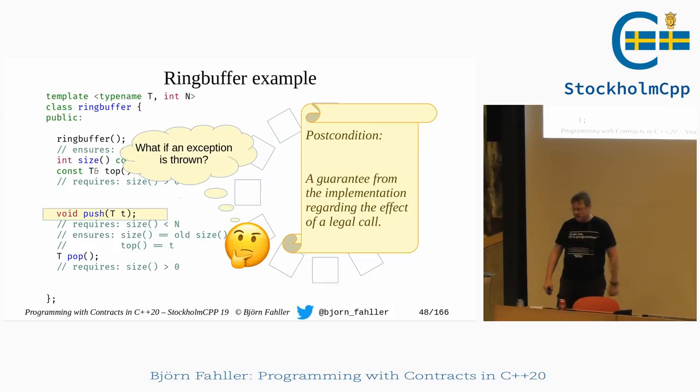Well, it could be exception safe, and nothing will happen if an exception is thrown. It would be in the same state as before. Yeah, so the observation is you can have the strong exception guarantee. You say that if an exception is thrown, then nothing has happened. Everything is as it used to be. And that is what we want. That is the ideal. It's not always possible, because if you think generally, it can be a function that has observable side effects, like sending a message across a network, and then if an exception is thrown, we cannot unsend it. It has gone away. What can we do?